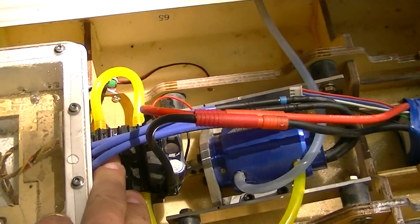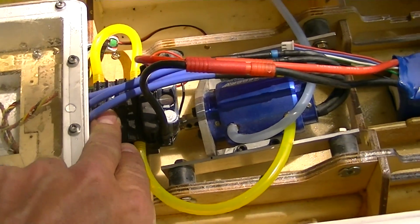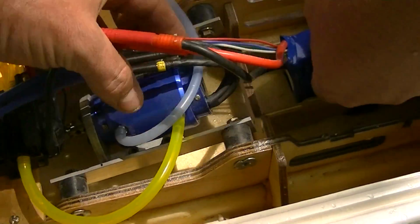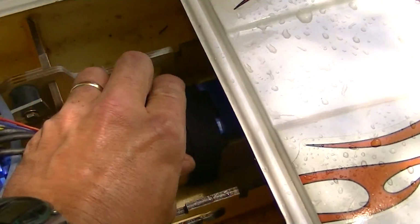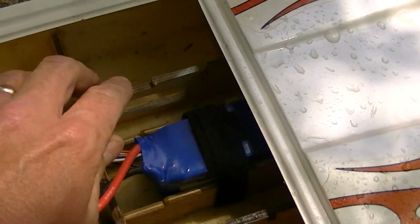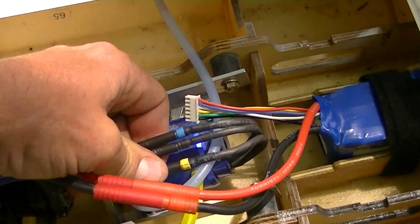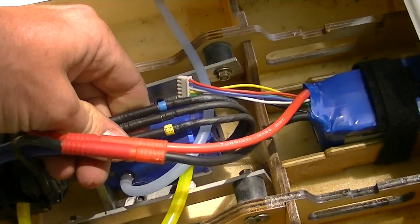let's check the heat. Speed control is cool. Motor is cool. Battery's slightly warm and the motors are a little warm. Probably could do with a 5mm connector or whatever, but I think they'll be okay.